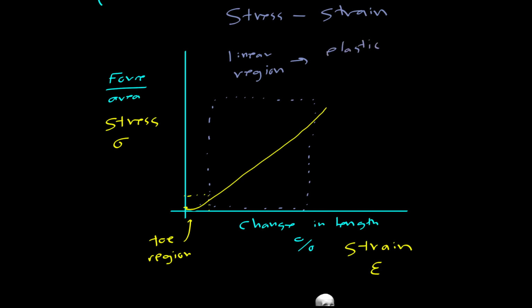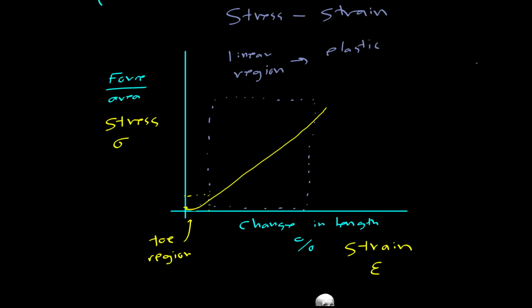The reason being that if you got an idealized spring or a rubber band, it would look exactly like this. If you've taken physics, you know that the force of a spring is negative k delta x, and that k, that constant, is the slope. This is a straight line, right? So F as a function of delta x is going to be a linear function here. But if you haven't taken physics, don't worry about that. This is where our piece of tissue, our tendon or ligament or whatever, is behaving as this sort of idealized spring. So you stretch it out, and then you get more force per unit cross-sectional area.